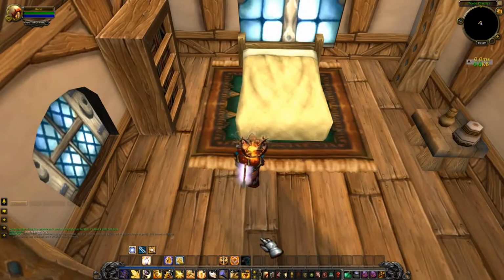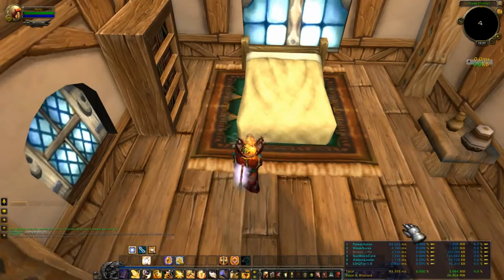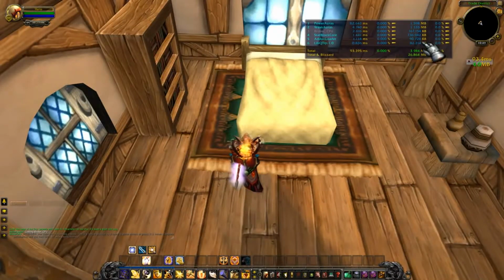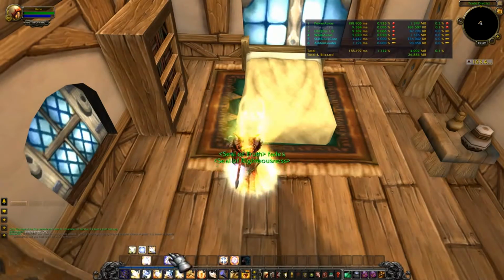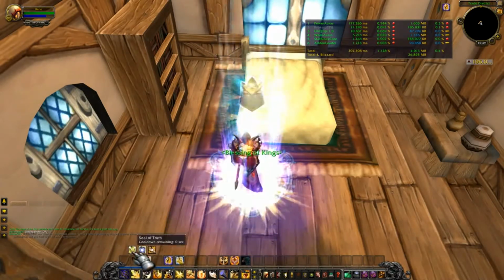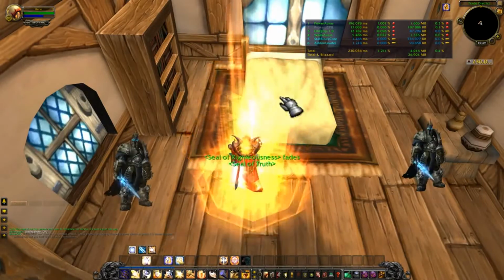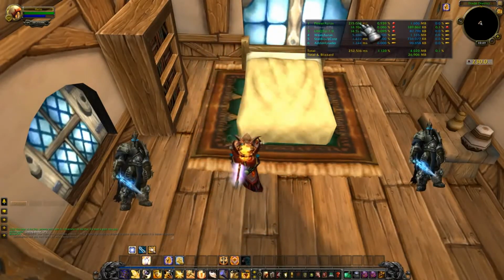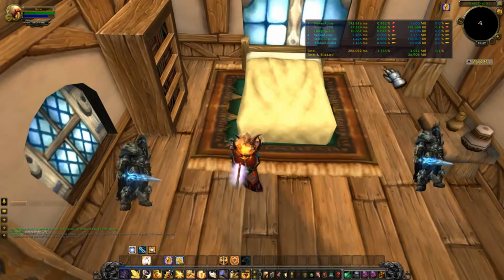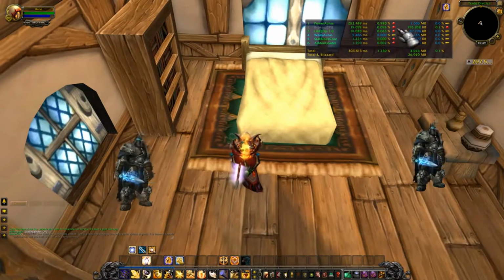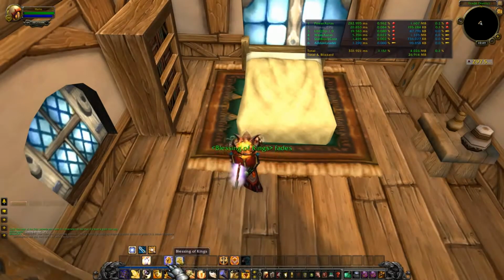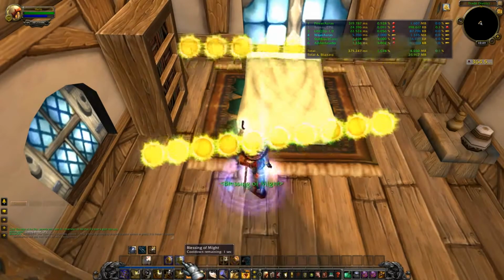So go through once more, and we'll just say, let's see, where did that thing go? Put this up here, I guess. So the first thing we'll do is check our Blessing of Kings. So we have the wrong seal, we put a Blessing of Kings, the right seal, and Power Auras is using quite a bit more CPU. We'll click that off. Next we'll put up, I guess Blessing of Might's a good next one to go to.